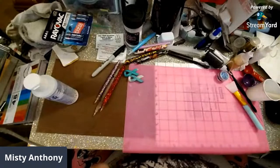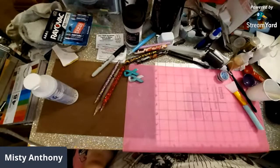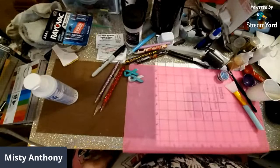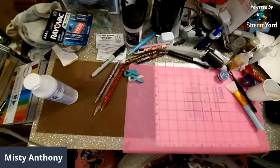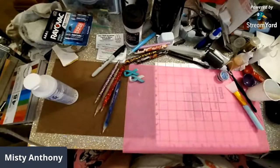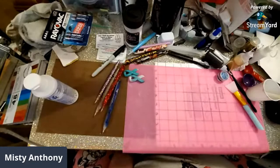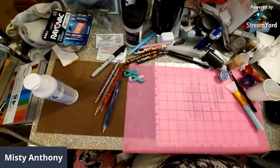It's about to get really loud in here. Or not. I don't know. I don't know what they're doing. I really don't know. Oh, you know what? I found another square one. Oh, I have resin on my leg. Well, on my pants. I must have dripped it. Oh, you know what? I just found it.